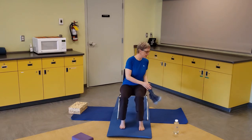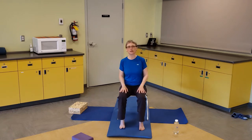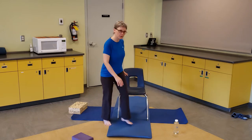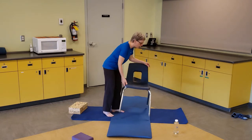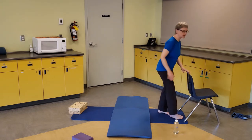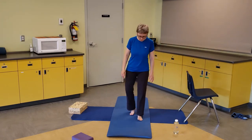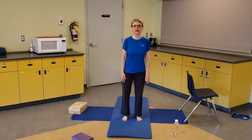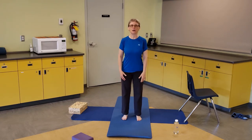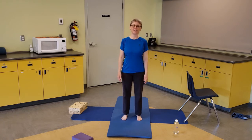So we want to, again, have that feeling of the best stability that we can. And if you're seated, come on up to standing. Move the chair off to the side, but not too far away, because we will need it a little bit later, or some other surface if you're working with that. So there are many aspects of balance, and today we're going to focus on body awareness and working with trust.